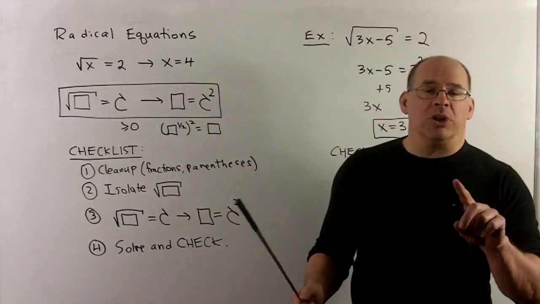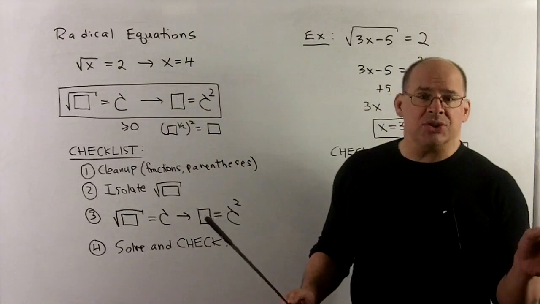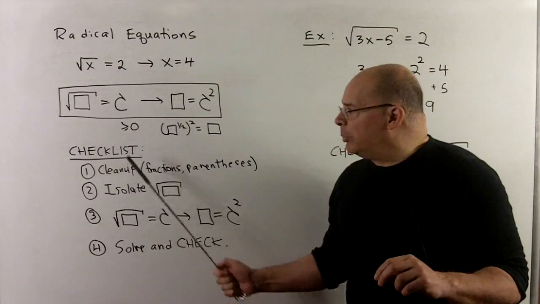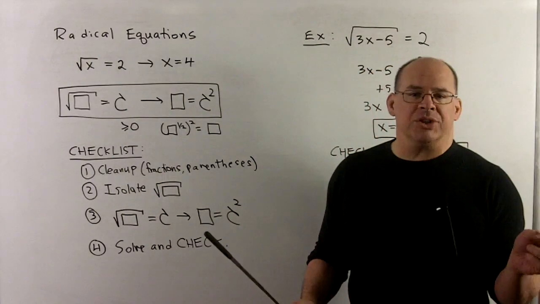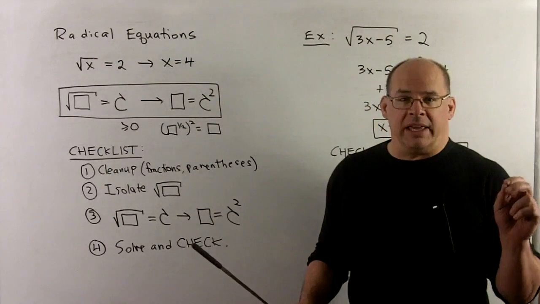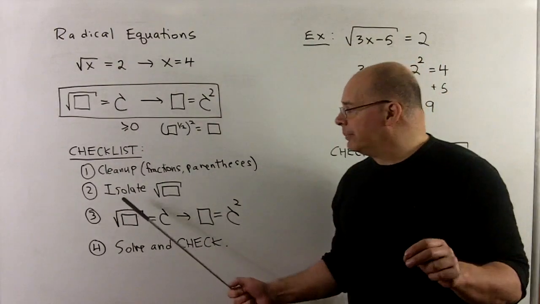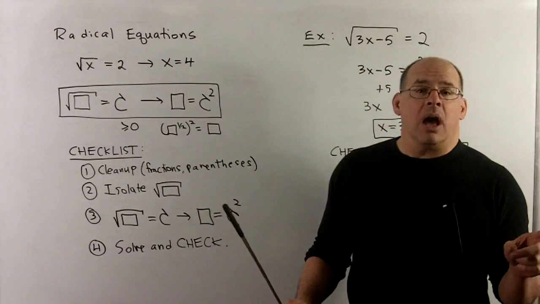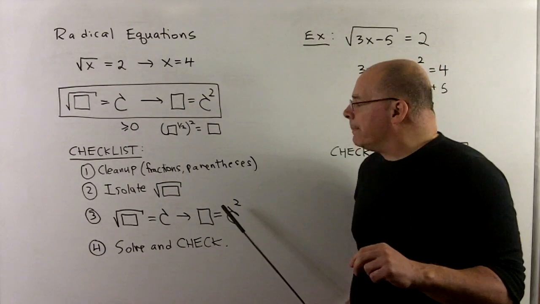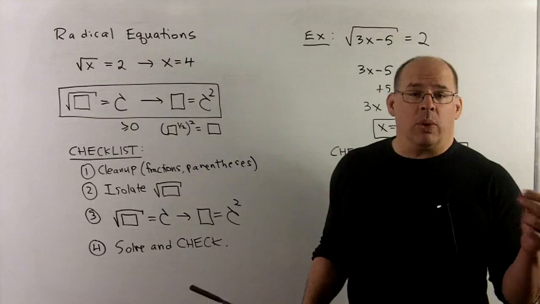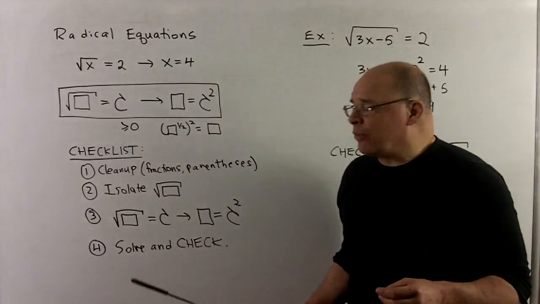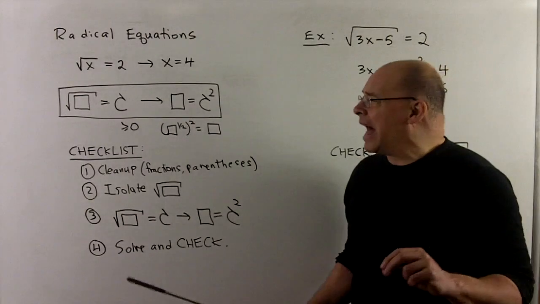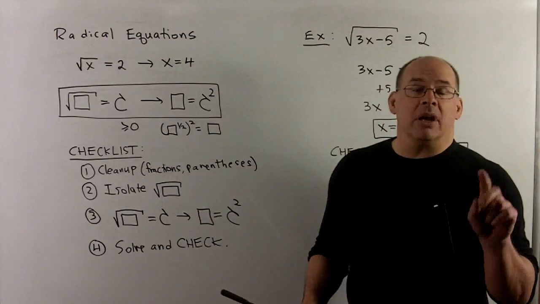Now, if we want a checklist for solving equations, business as usual, first we isolate and then we solve. So, our first step will be a cleanup step where, if we want to get rid of fractions or parentheses, the goal is going to be to try to get the square root all by itself. So, that's our main step. We isolate the square root. Then, I'm going to square both sides, so that's what we just talked about. This will remove the radical from the equation, hopefully, and then I'll just solve what's left over, and then we check our work. And here, we should always check our work because we can't rely on radicals behaving completely nicely.